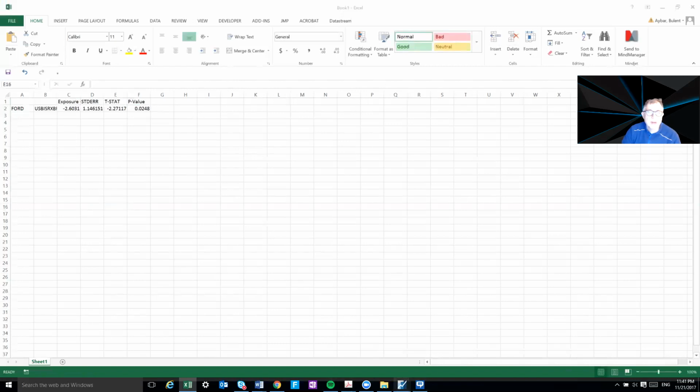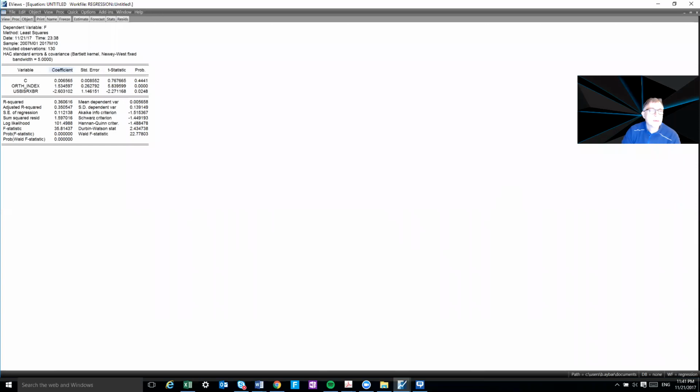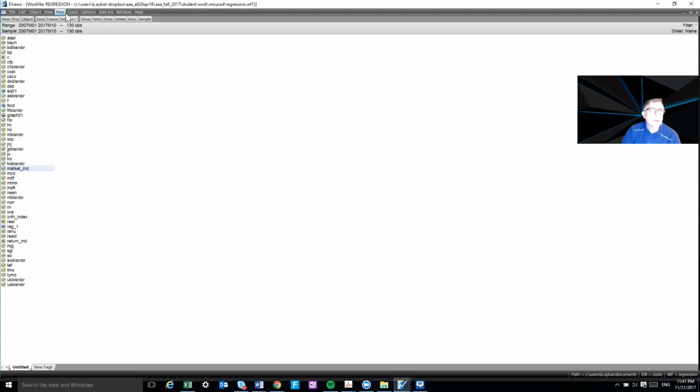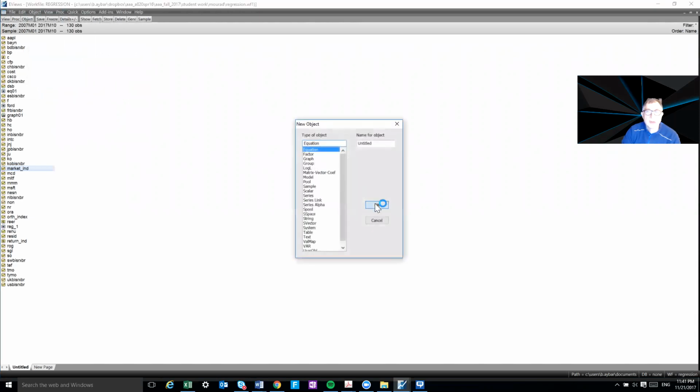Let's run another regression, and I'll name this Ford. Save it, and then move on to the next regression. So I'll turn this off, go to the next regression.